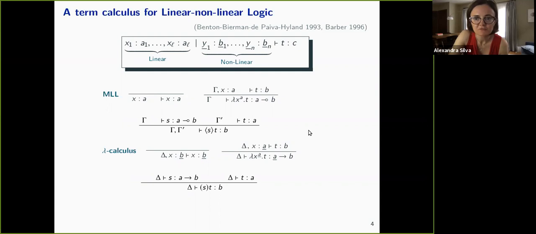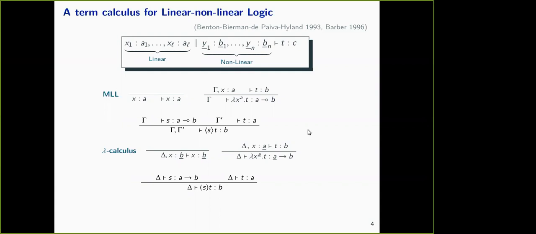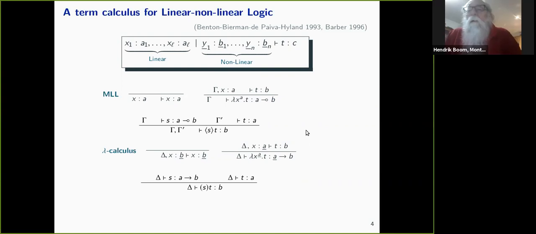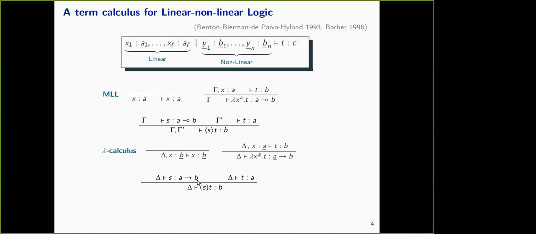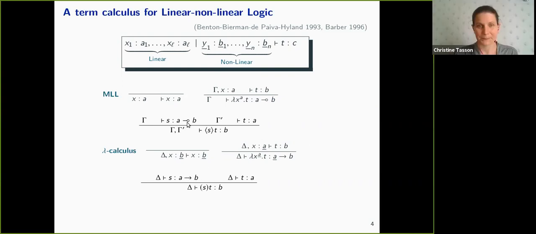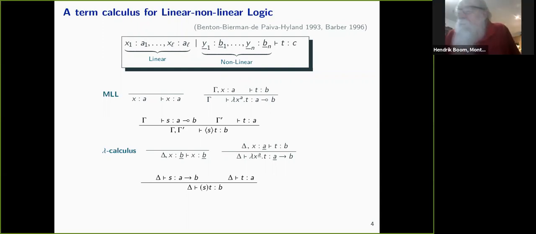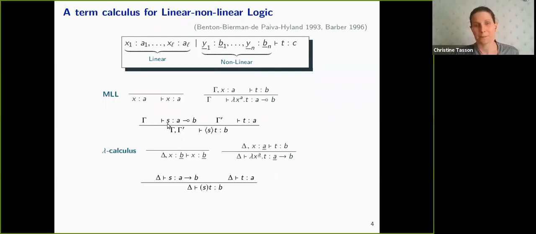Christine, there's a question from Henry in Montreal. I'll let him ask the question. Yes, a notational question. I see two arrows on your screen. One is a regular arrow with an arrowhead and the other has an arrow circle on it. What does the arrow circle mean? So arrow circular is the lollipop of linear logic. It is to mark the function terms which will use their inputs only once. I see. Thank you. So it's a different kind of arrow type. Okay. Thank you. You're welcome.